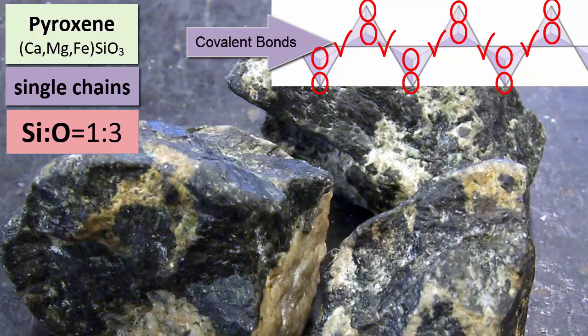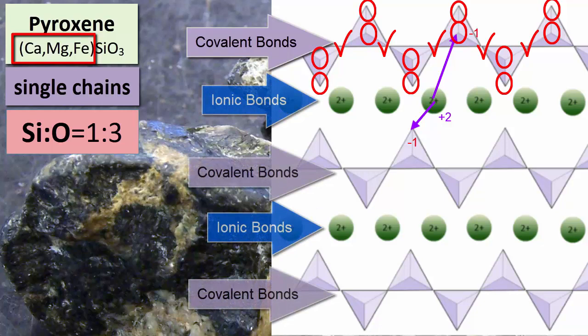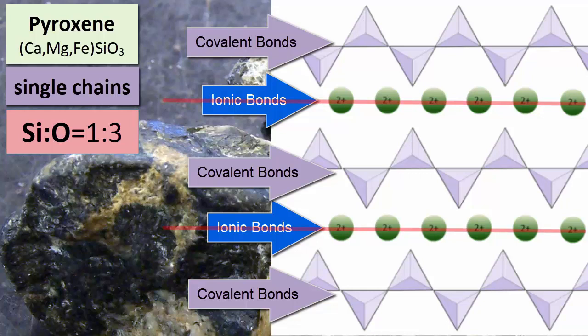Two of the oxygens are satisfied, but two are still looking for extra electrons. Where do they find these? From the same characters that helped with olivine. Iron and magnesium, and other elements such as calcium, that will provide electrons and turn themselves in the process into positive ions. So each single chain in a pyroxene is bonded to a nearby chain with a line of ionic bonds. The chemical formula for pyroxene is iron, magnesium, or calcium, SiO3. Each iron, or magnesium, or calcium shares two electrons, one each with an oxygen on adjacent chains.